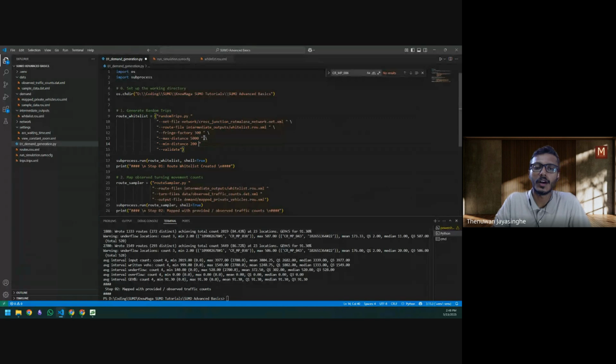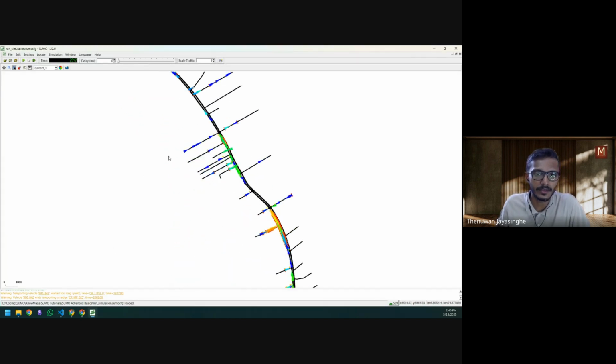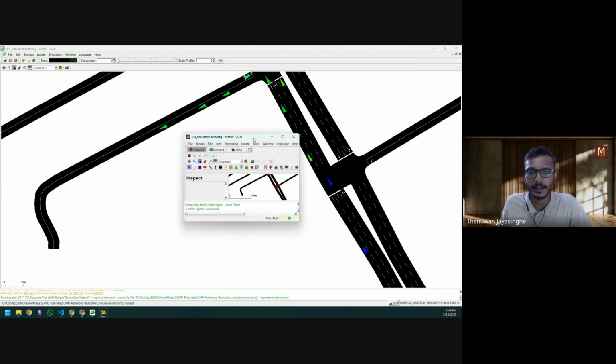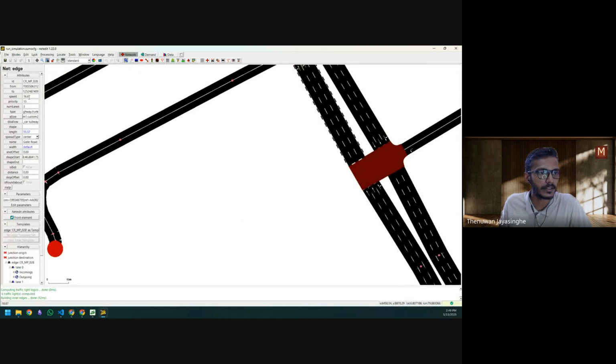And also, now, if you look at the edges, this is the main road, and these are like the sub roads that are connecting to it. So obviously the speeds are different, right? If I hit Control T and go to the network, you will see that the speed of an edge like this is 16.67. That is closer to, I guess, 50 kilometers per hour, whereas here it's 5.55, right? So around 18 kilometers per hour, the speed, right?